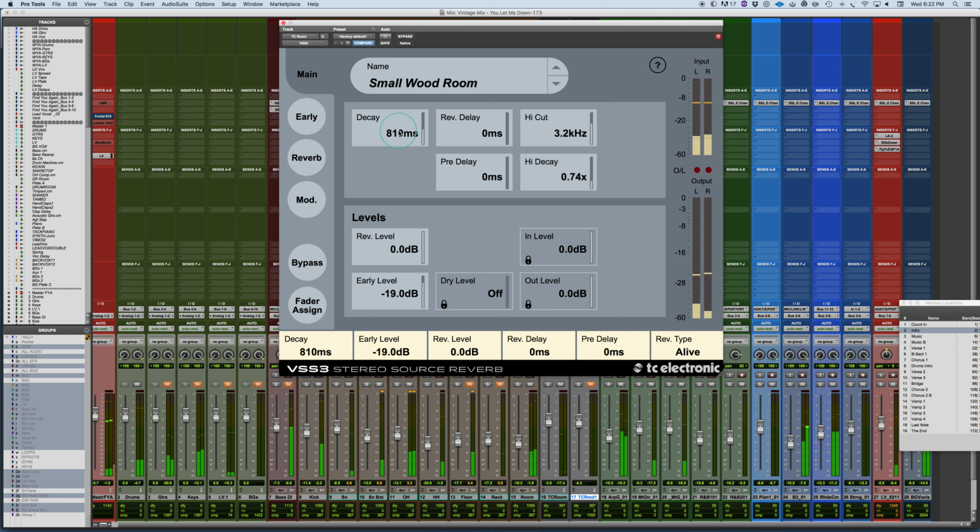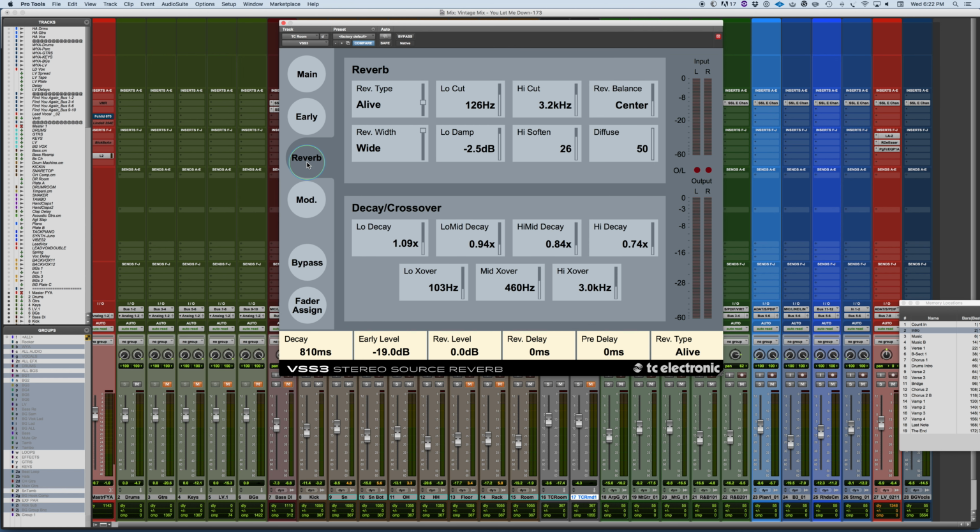I'm going to start here. It's a little bit long, but you're going to see how we'll be able to tailor this when we get here. So let's talk about the reverb type.